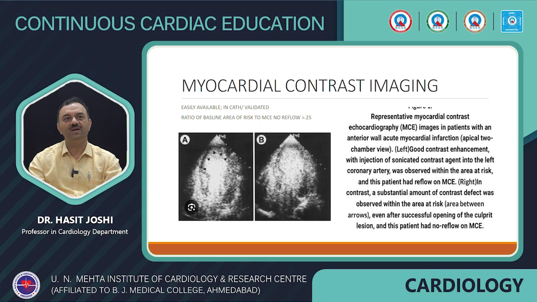This is a representative image of contrast imaging in patients with an acute anterior MI. On the left side, panel A shows good contrast enhancement with injection of sonicated contrast agent into the left coronary artery, observed at the area of risk here. While in contrast, substantial amounts of contrast defects are seen here even after successful opening of the culprit vessel, and the patient had no reflow on myocardial contrast imaging.